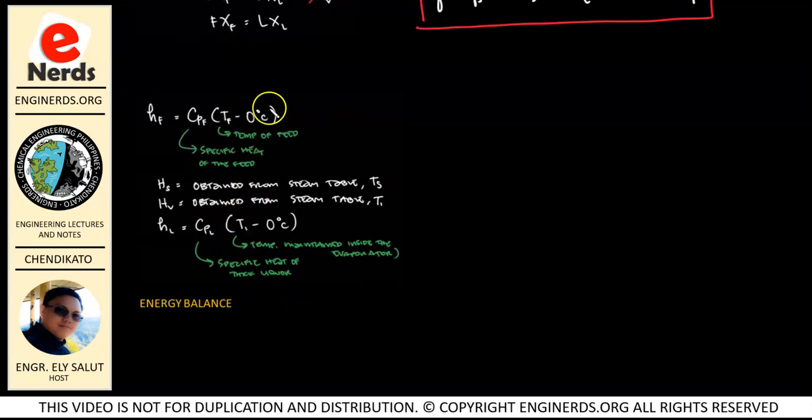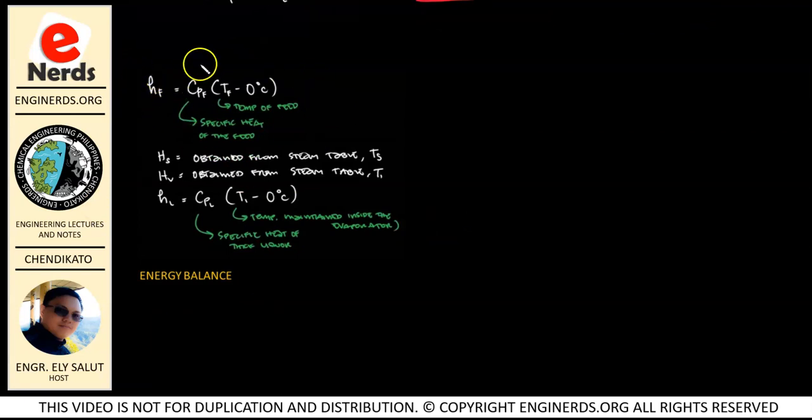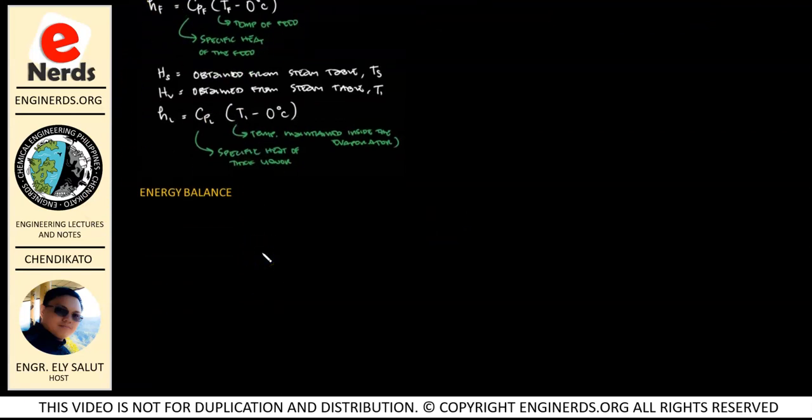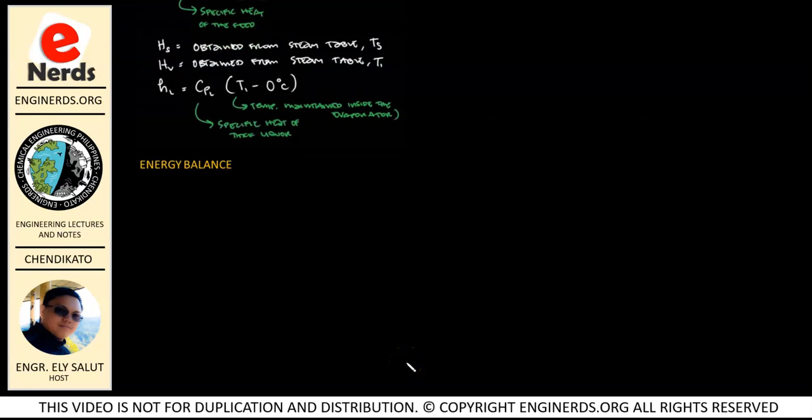Okay, but paano natin nakuha itong equation na yan? So, we're going to do energy balance. So, we're going to derive this equation again. Energy balance is very common sa mga unit operations natin, no? And in many times, it is used as a substitute sa enthalpy balance. Okay, so natutunan natin sa thermodynamics that enthalpy is the sum of the total internal energy and the product of the pressure and volume, diba? So we have H is equal to the internal energy plus PV.